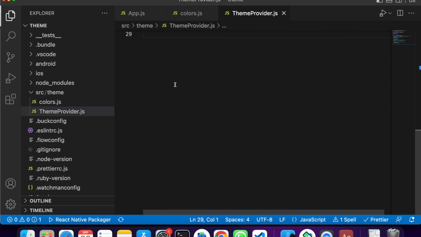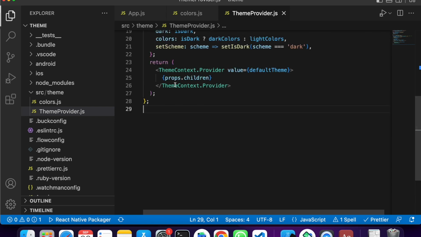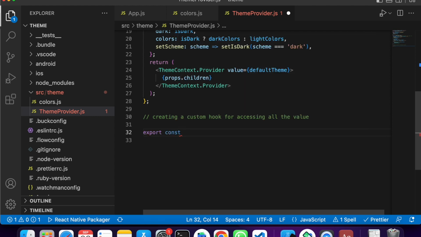Now what we need is a hook. We are going to create a custom hook for receiving this value, for accessing the values. Now we can just create a hook, export const use theme.